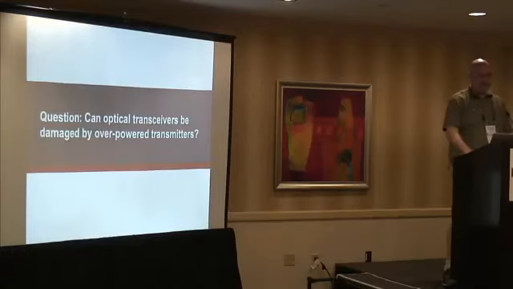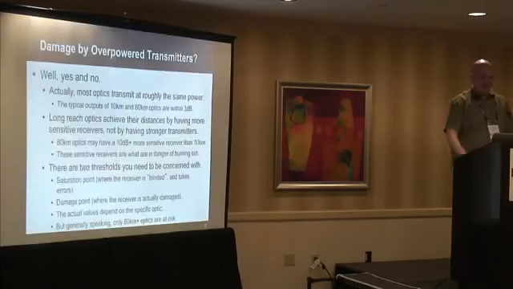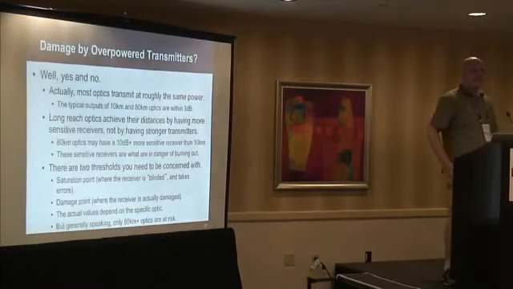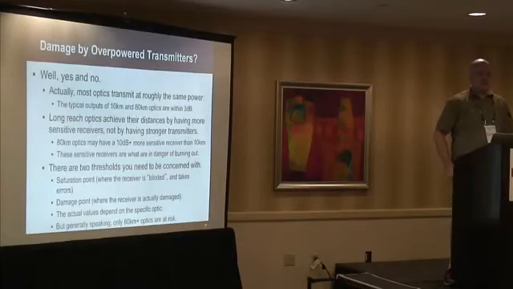Next question I get a lot is, can optical transceivers be damaged by overpowered transmitters? Yes and no. It's not actually the transmitter that does it. It turns out that all transmitters basically transmit about the same signal. The difference between a 10 kilometer and an 80 kilometer optic, the transmitter might only be 3 dB, and it might not even be that much. The way that long reach optics get better is they have more sensitive receivers. And that's the part that you actually care about damaging, not the overpowered transmitter.